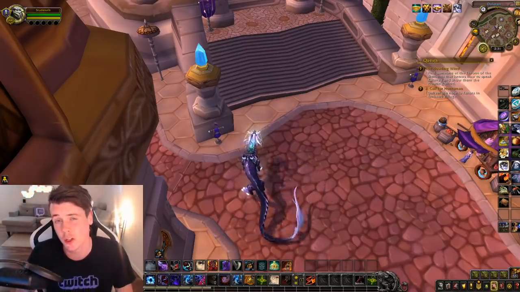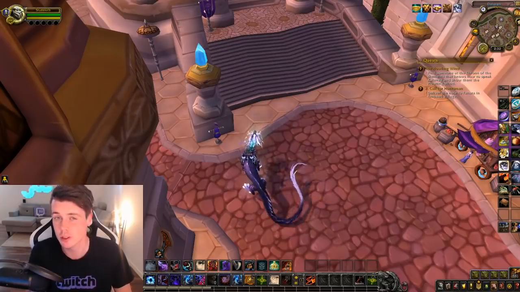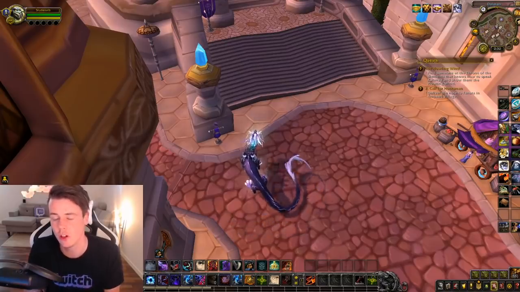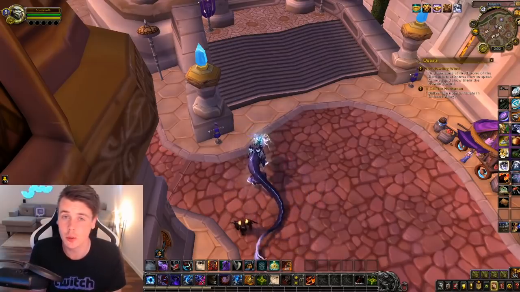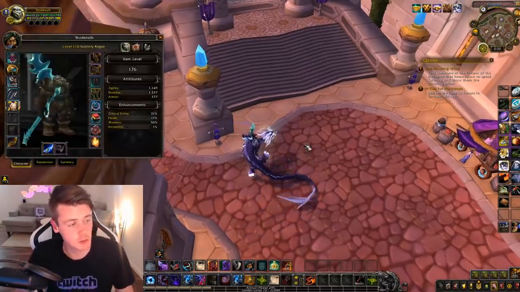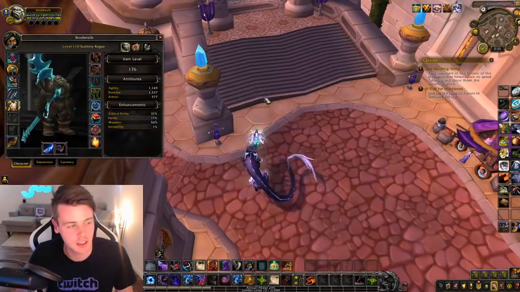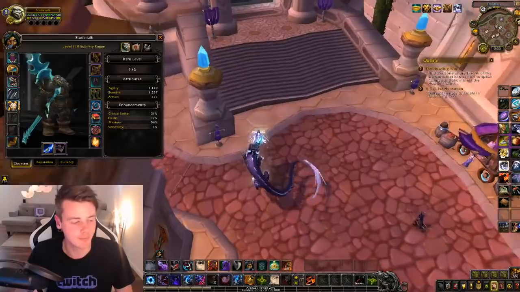I've actually done 100 runs of Gundrak before, and the items you're after are, first of all, if you have skinning, you're going to make more gold, because you can skin all the snake guys and get Borean Leather and Arctic Fur. You also get Eternal Water from killing the water mobs. And if you do it on a rogue, you can pickpocket all the mobs and get the troll dice. So I actually have the trifecta on this one, because I have a rogue, so I can pickpocket, and I also have leatherworking and skinning on the rogue. I've always liked doing Gundrak.